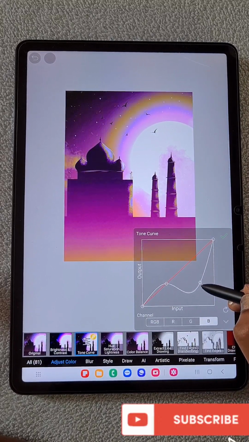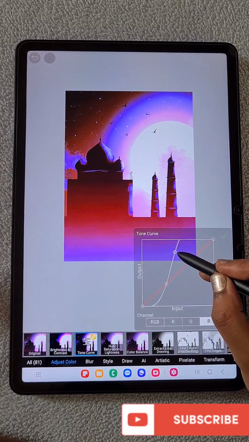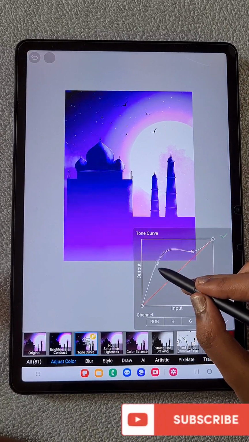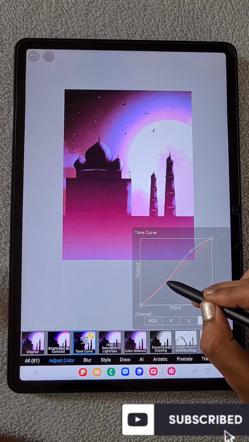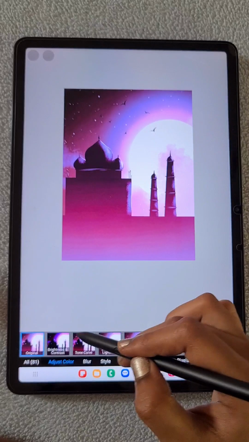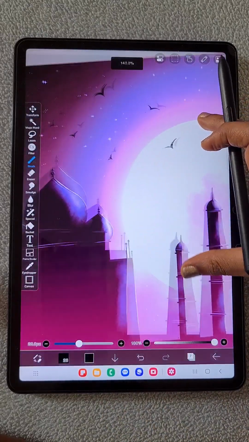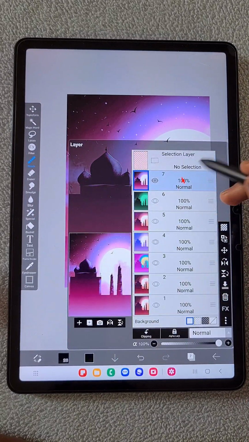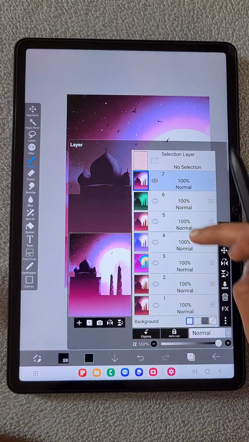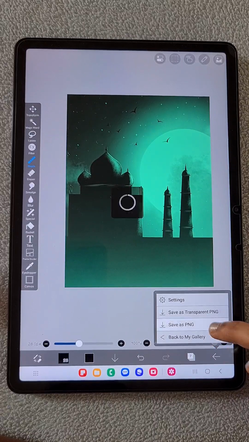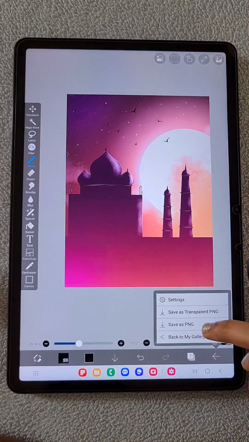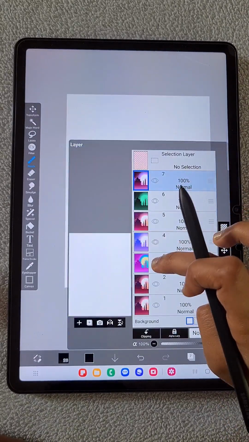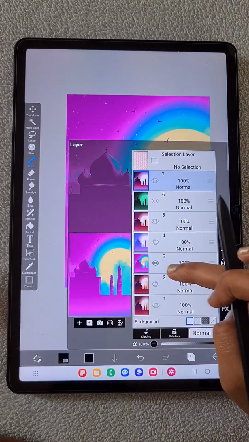Like that, you can try all the RGB values, and the total RGB has a separate column here. Likewise, you can drag all these and find your favorite one. So I used all those four filters at once in one layer. Now I'm going to save them one by one. I'm in the top layer, saving it as PNG. Similarly, hiding the other layers and making one layer visible at a time, I'm going to save them one by one. So you can see how in a minute I created so many different artworks and illustrations.